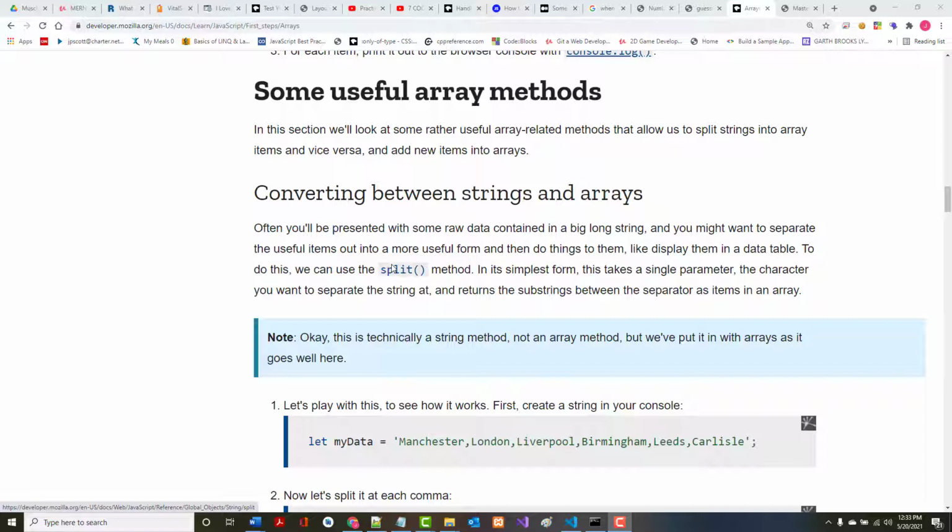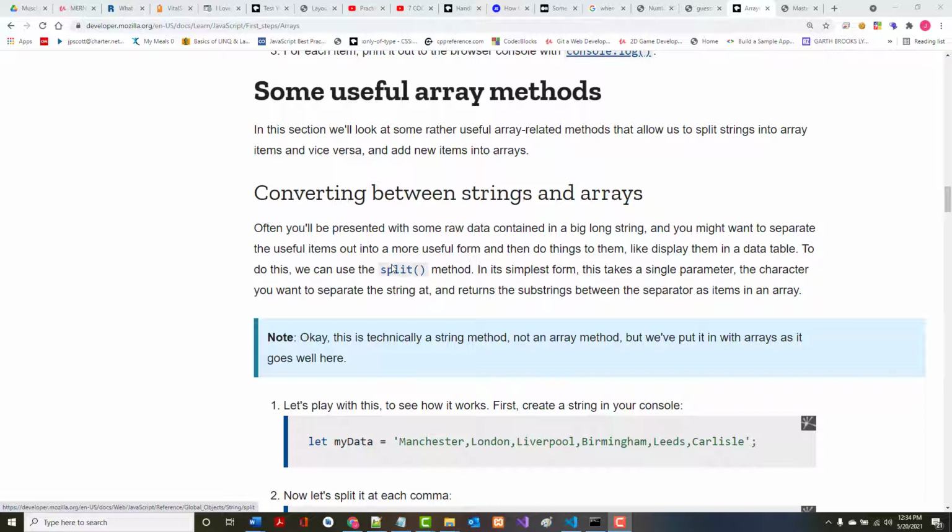I've been going over a series of video presentations. Actually, I've been creating a series of video presentations based on the Mozilla Developer Network Learn Web Development series. I'm in the JavaScript section, and we're talking arrays right now. This is our second part of the array lecture.